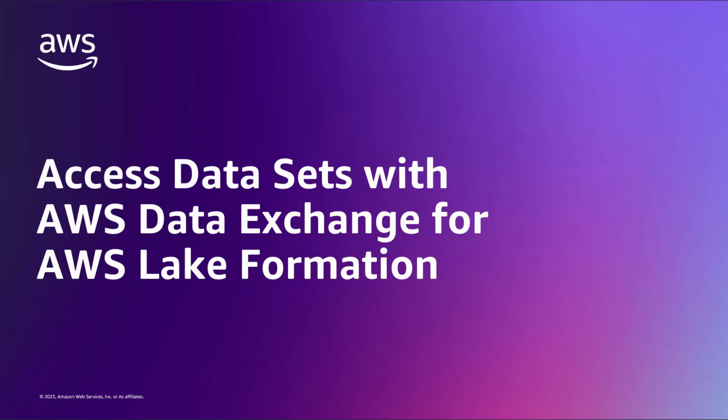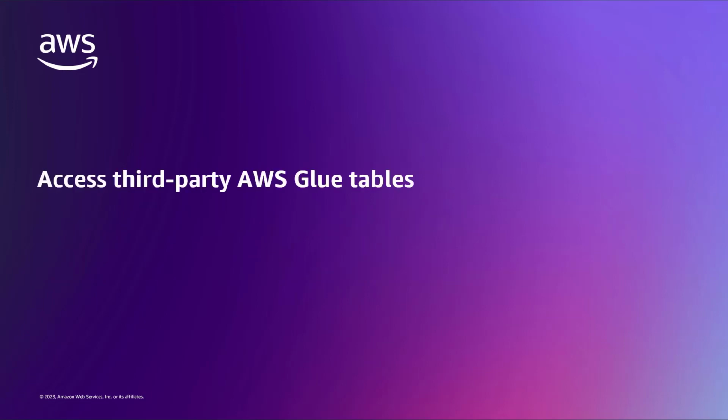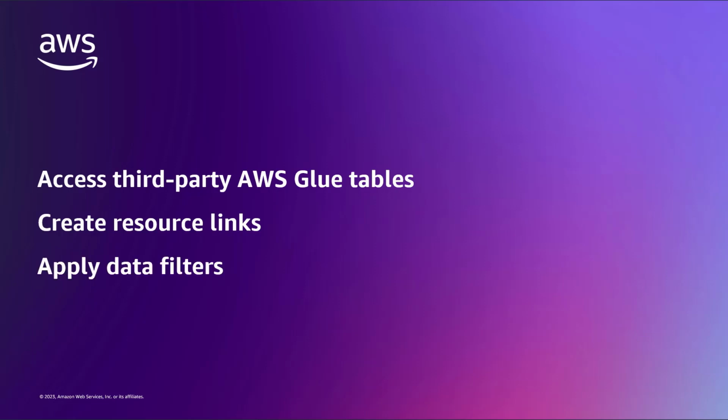In this video, you'll see how to access datasets with AWS Data Exchange for AWS Lake Formation. With this feature, subscribers can access third-party AWS Glue tables managed by AWS Lake Formation. You can create resource links to read the data from the Amazon Athena query editor and apply data filters that limit column and row visibility according to Identity and Access Management, or IAM, role.